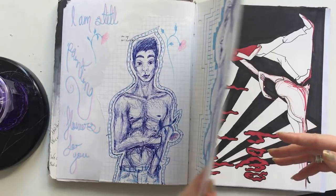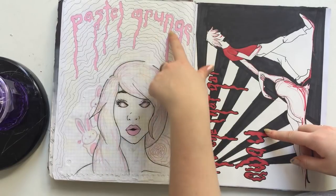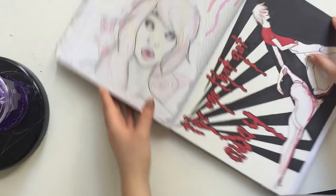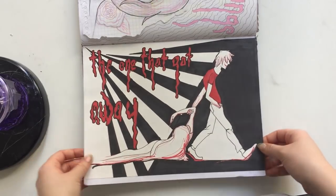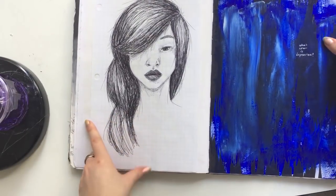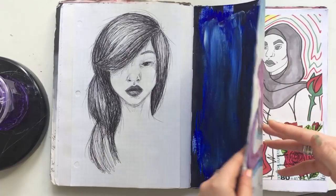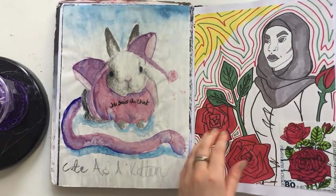I doodled a lot in class. Pastel grunge. Also, don't ever use rubber cement for glue. It discolors everything. God, it's so bad. But this was also a little fun art homework. This was one of my friends from my camp in sophomore summer. Yeah. This was done in freshman year. I just wanted to fill up pages.